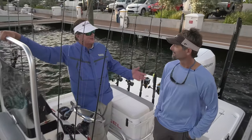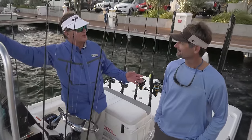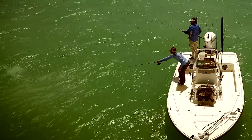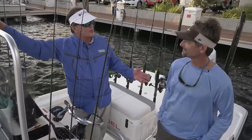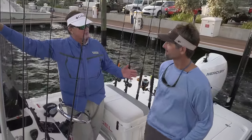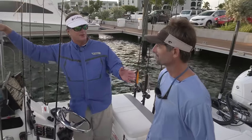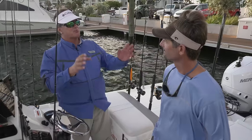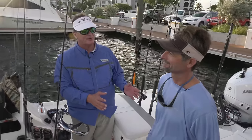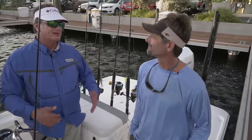Captain Jeff Malone is a noted tarpon fishing authority. He and I had a good conversation before this trip. He picked out a couple of dates and said, come on down. We're going to go tarpon fishing and show you what Marathon has to offer during the off months. Jeff, here we are — Marathon, Florida Keys, September. It's a dead time of the year for tourists, nobody's in here, but the fishing is actually very, very good. You are a noted tarpon king, that's one of your big reputations. So you don't bring me down here without a shot at tarpon.